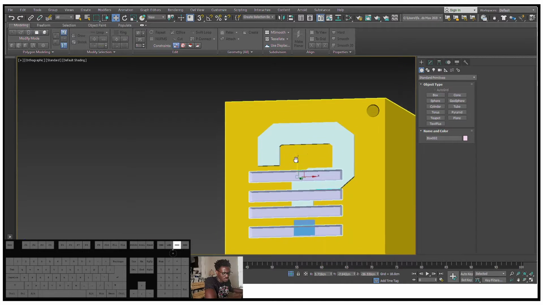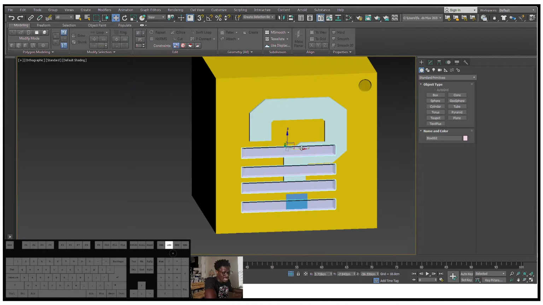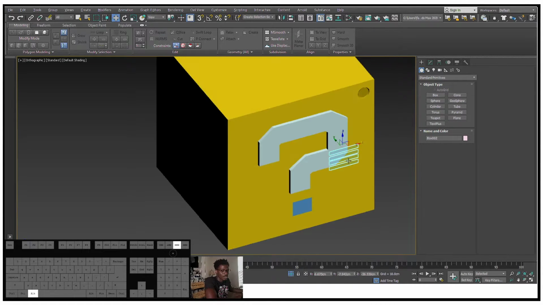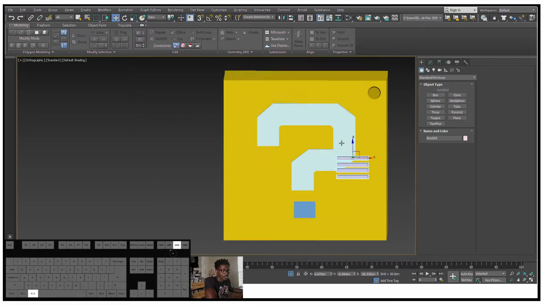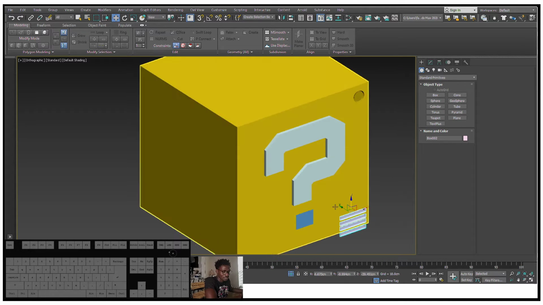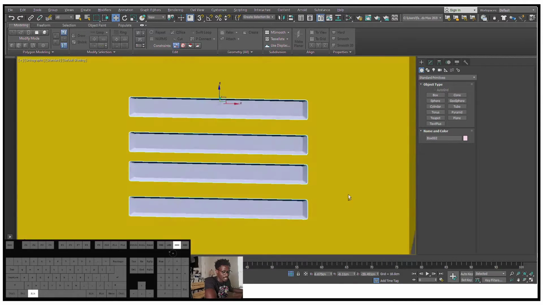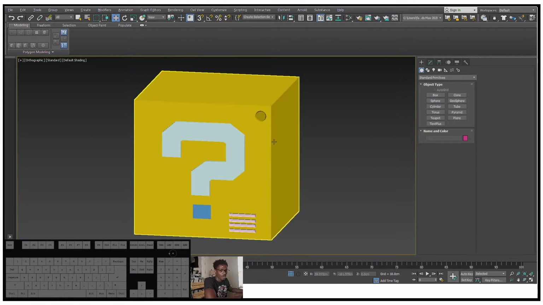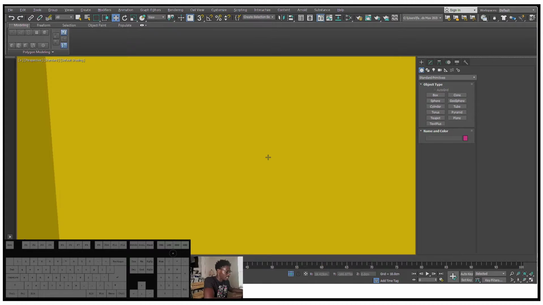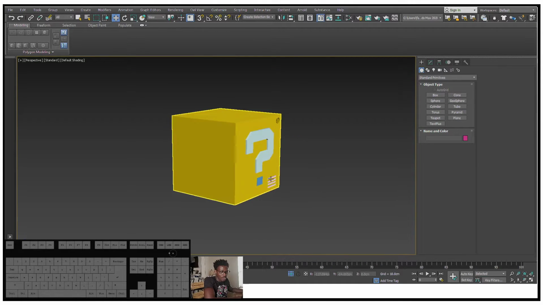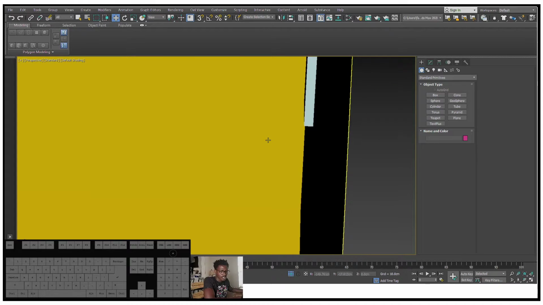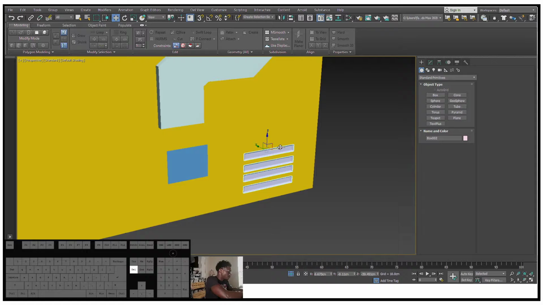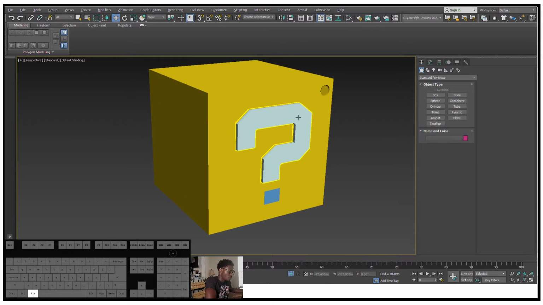And if I'm going to just bake it out anyway, it would be foolish to actually try to model that in unless you're just that awesome, that badass. You can do it really quickly. When it comes to crunch time, you just want to get those details in, right? I can make it look like I've got all this extra detail that I did in here, but they're all just floaters, the idea that these little things are just floating on top. So let's delete that and finish this bad boy out.